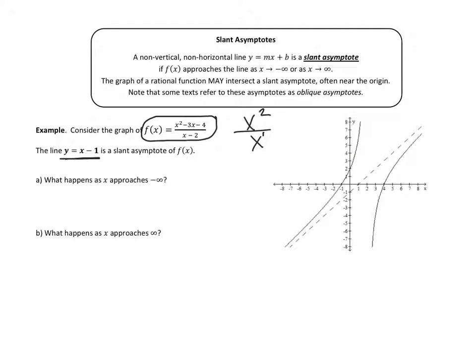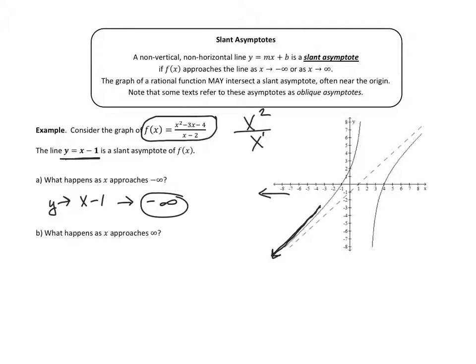So let's look first. What happens as x approaches negative infinity? If we look at the picture of the graph, as x is getting really, really small, you can trace your function, and the function down here is approaching our slant asymptote. So we can say that y is approaching our slant asymptote, which is x minus 1. That's the actual equation of the line. But in reality, we would say that y is approaching negative infinity. You can look at it and tell because the graph is going down forever. So it's approaching negative infinity.